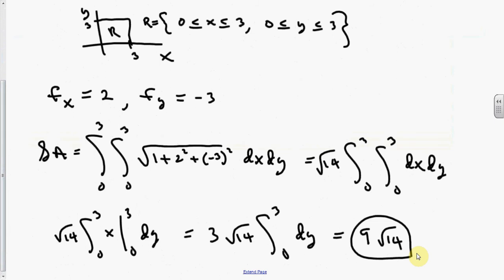What good is the surface area? In Chapter 15, we talk about something that's a little bit more important than this, I think, and we call it the surface integral, which takes the surface area and adds another component to it. The surface integral is needed for the fluid flow. And that's what we're trying to get to.